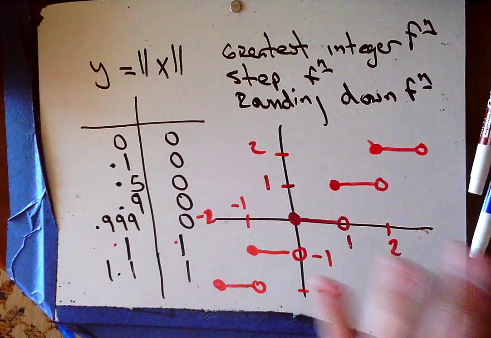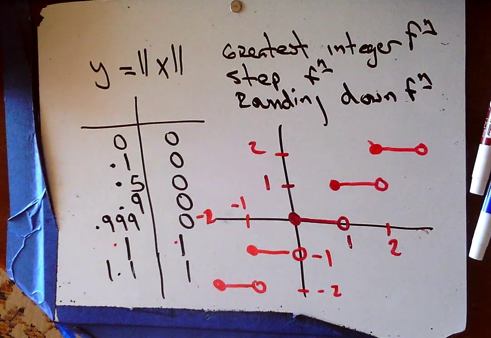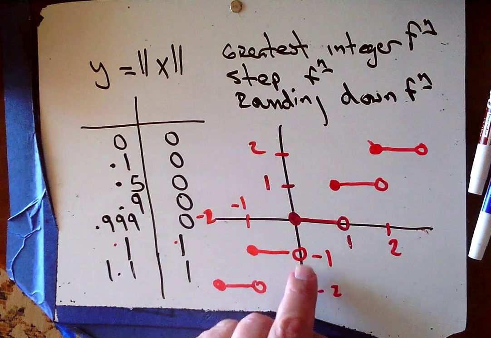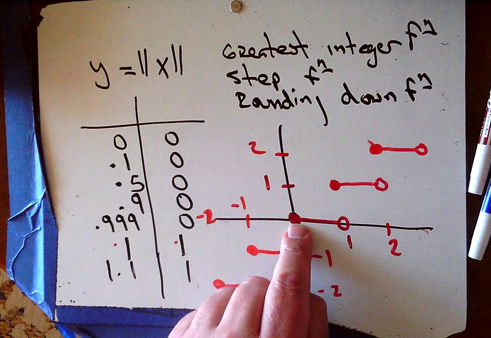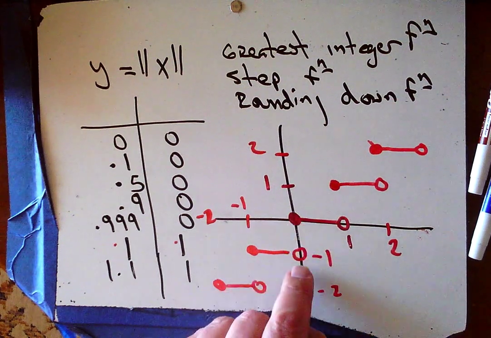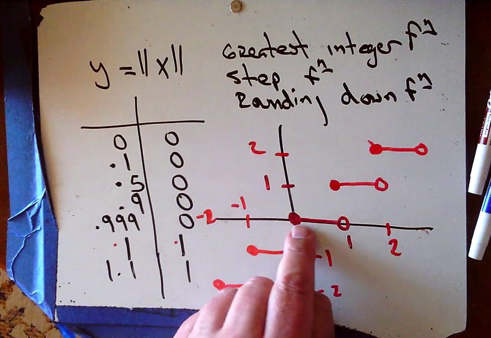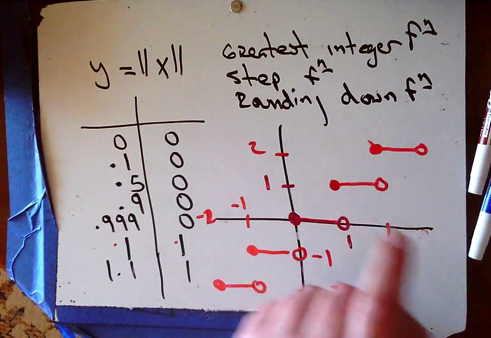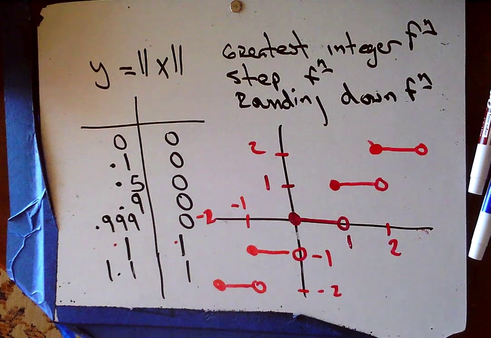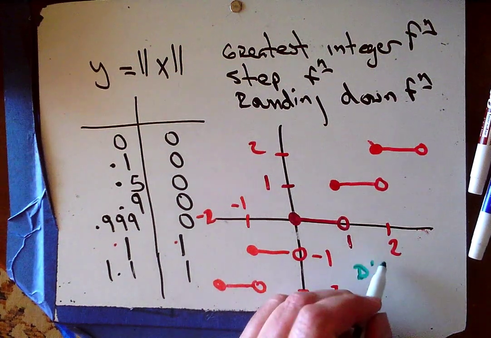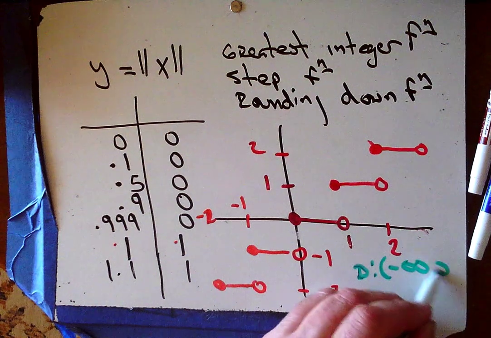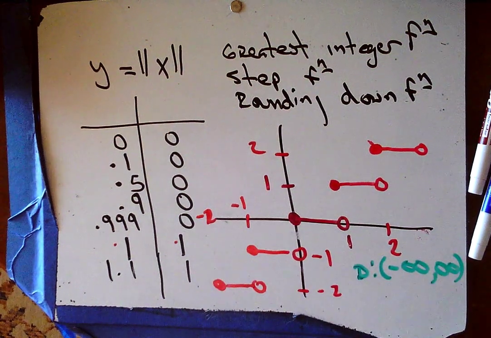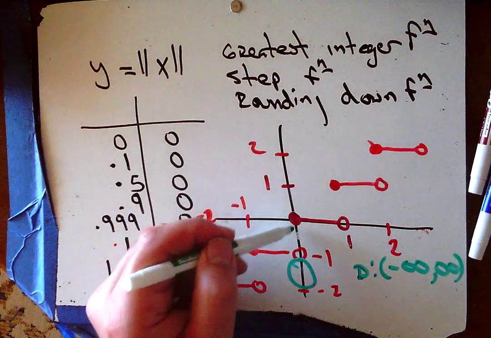Okay? So when I think about the domain, I think, okay, I have all these x values, but I don't have that one. Oh, yes, I have that x value up there. So that takes care of not having it down there. And then I go over and I have all these x values, but I don't have that one. Oh, yes, I do up here. And so my domain is actually all real numbers, negative infinity to infinity.